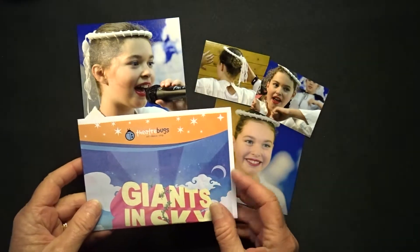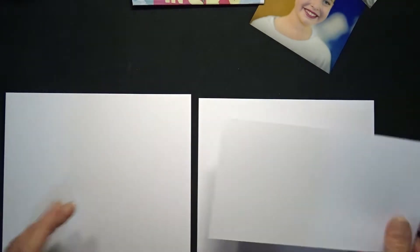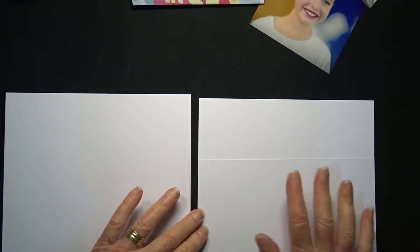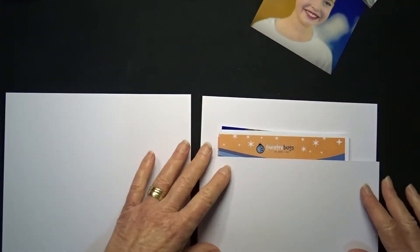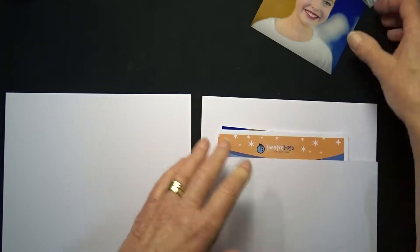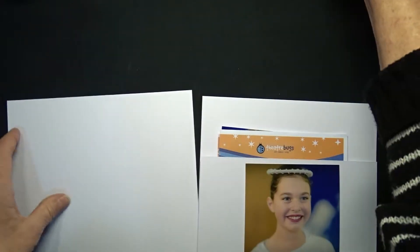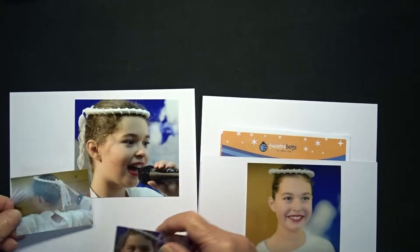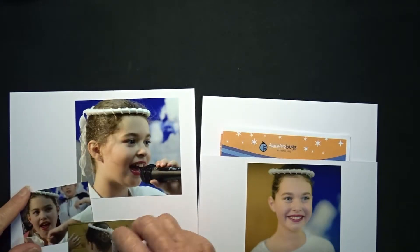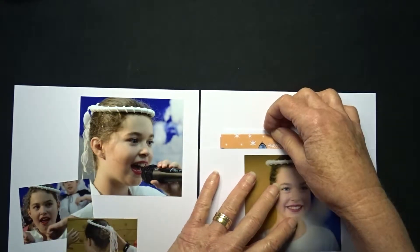I am going to use the program in a pocket. I have cut my two pages — this is for an 8x8 album — and I have cut a pocket to be stuck on there. The pocket will hold the program. I am thinking I will place the photos similar to this, but as the layout progresses I change my mind about the photo arrangement. You will see that change as the video goes on.